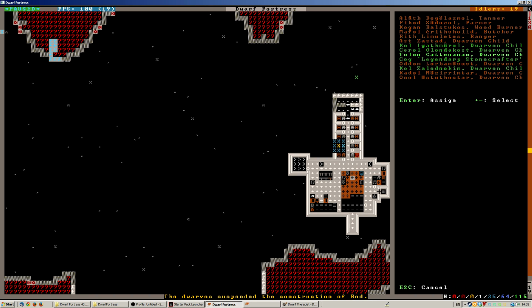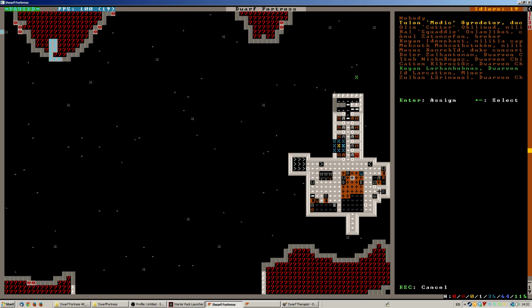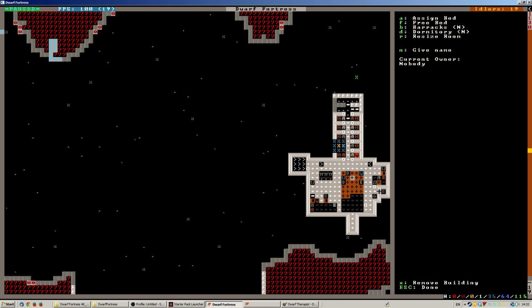Yeah, so I think the legendary stonecrafter is called legendary stonecrafter precisely because it's a child who got a strange mood, and thus became a legendary craft person, but completely pointless from my point of view, because they're not old enough to actually make anything. So it looks like dwarven children don't get rooms. That's interesting. So I want to free that lad.